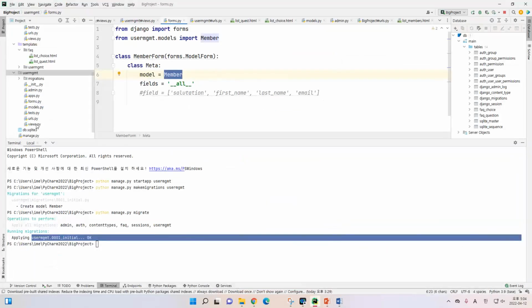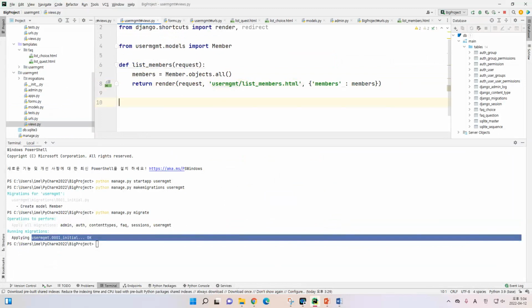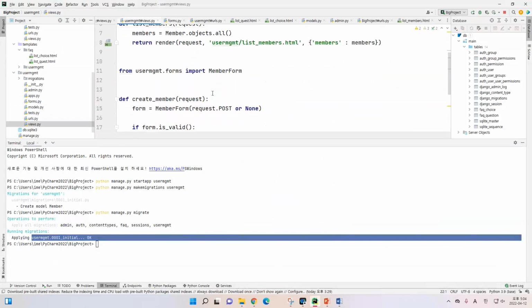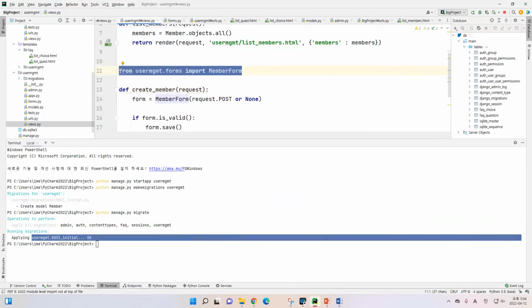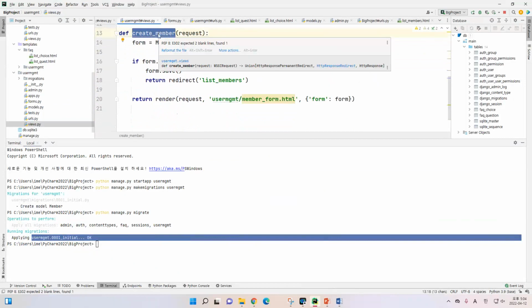In the views.py, below the function list members, you can define it. I would like to import from the member form, and I want to create member.